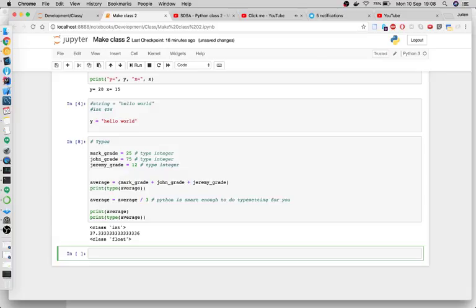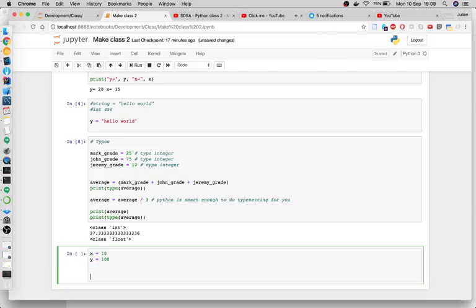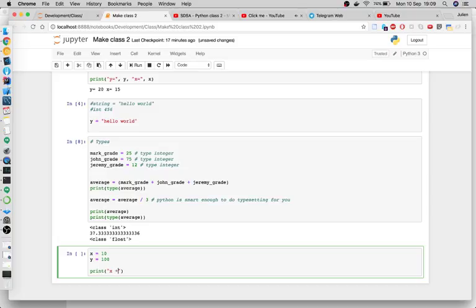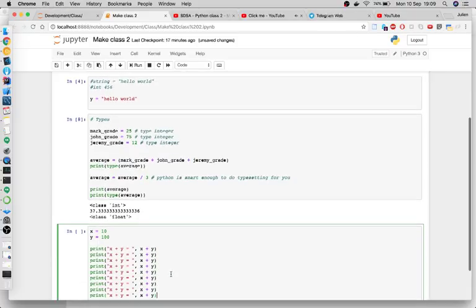Okay, I'll use something here. Let's say we have x equal to 10 and y equal to 100, for instance. So if I do this multiple times, we've got plus, minus, times, divide.